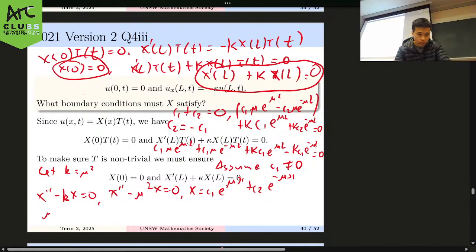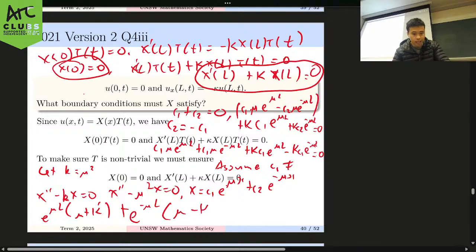So in that case, what do I get? I can factorize a bunch of terms here. So okay, I'm going to focus on this and this. So the e to the mu L, the coefficients are mu and kappa. So mu plus kappa. And then I'm going to add the other ones, e to the minus mu L. Coefficient of those was mu. This is a minus, so minus kappa. So from here, then I can move this term to the other side.